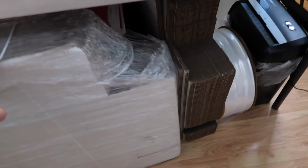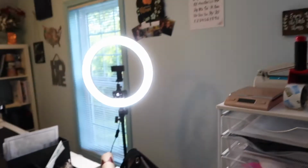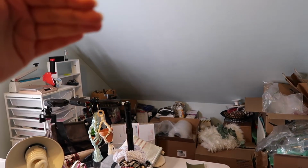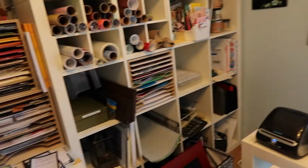I've got a whole bunch of boxes and just a tote and my plastic bags and my paper shredder over here, more miscellaneous stuff. And again, this wall is slanted and it gets really low down there, so it makes it really difficult to put anything on this side of the room. But I'm thinking I could move this big shelf over here and push it up against the slant until it doesn't go anymore. It would make a very small boxy space, but it would open up this wall.